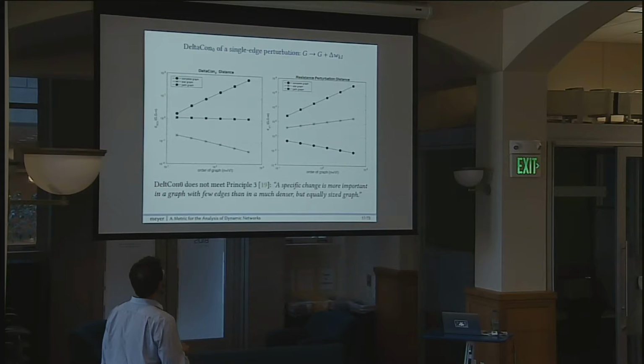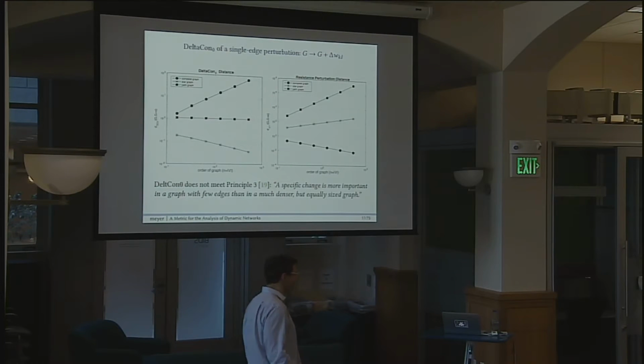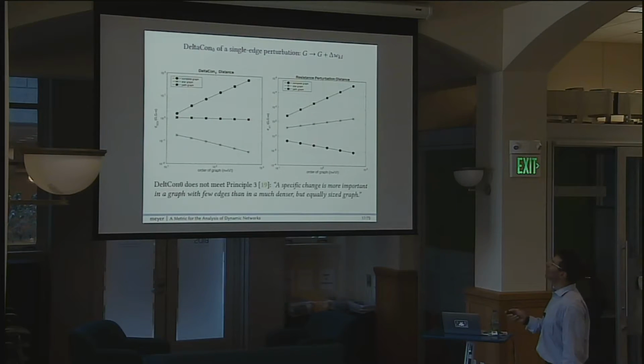In fact, if we look at this principle that the author of this work came up with, those graphs actually violate it, in the sense that if we look at this complete graph here, where we have as many edges as we can possibly fit, the distance grows faster than in a graph like the star graph, where we have as few edges as we can possibly have. And so that idea that removing an edge in a graph that is very sparse, not at all dense, should cost a huge price is clearly not holding up here.